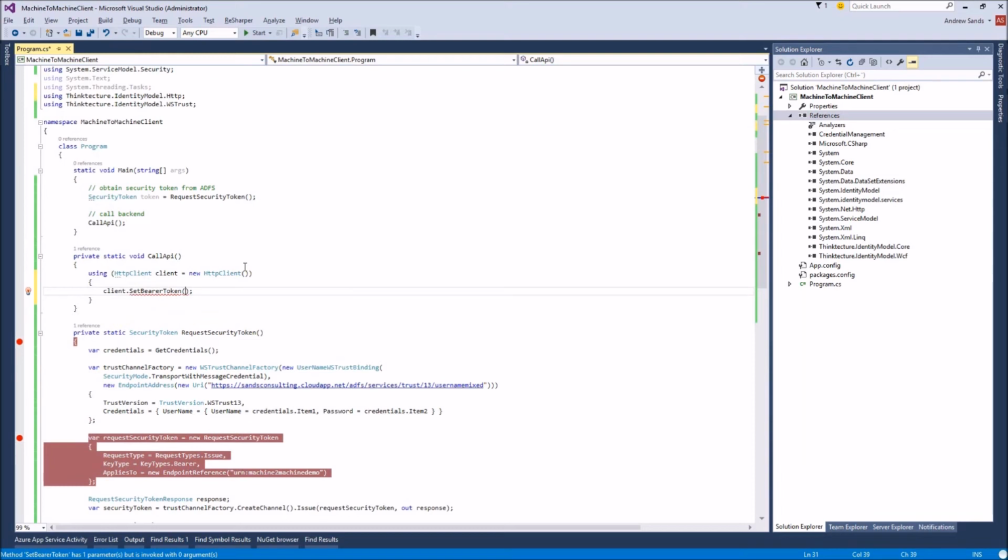And we need to get this token out of the security token.